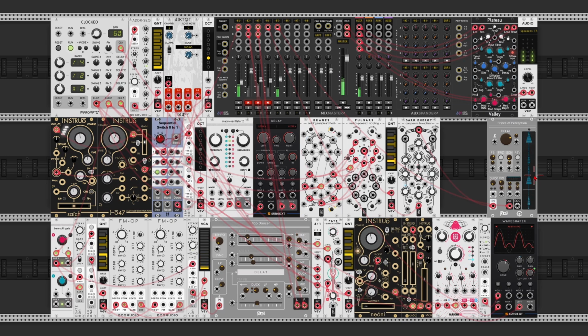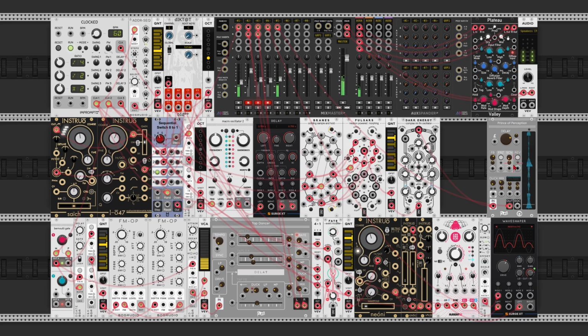Now this module has a couple of other tricks up its sleeve. One of them is this reverse button. When you enable that, instead of playing the recorded buffer normally, the module will play it back in reverse, which you can hear in the way that the volume of the notes in the delay is now reversed. And there's also a CV input for this, which will enable reverse mode as long as the input is high.